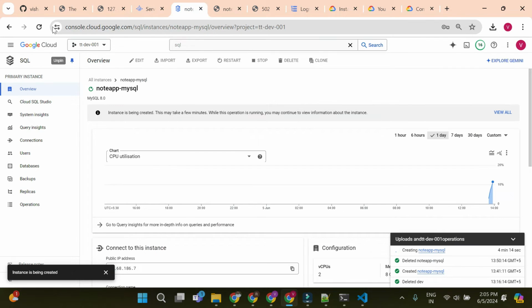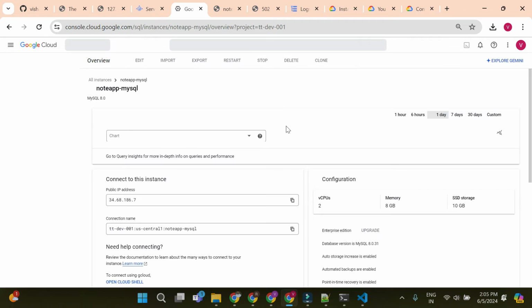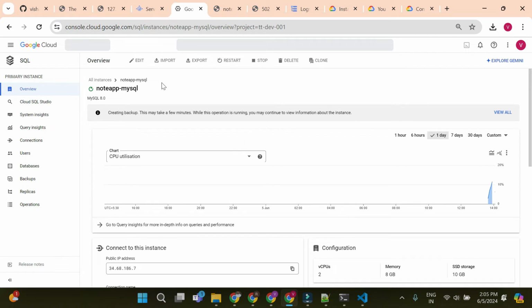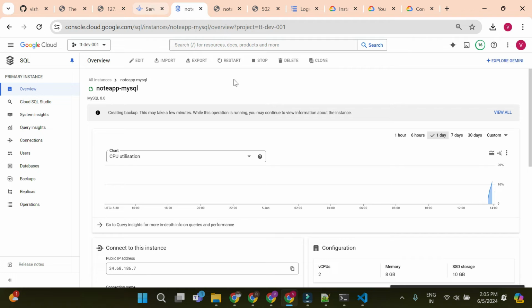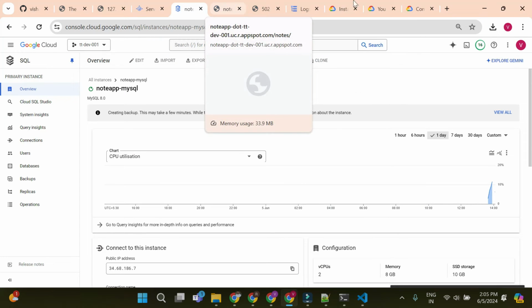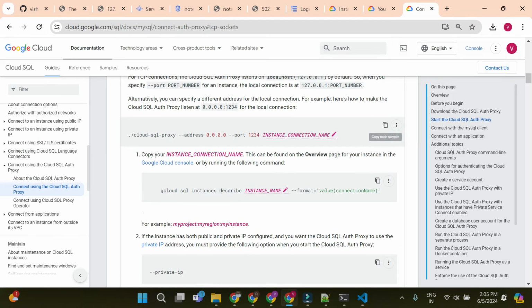Let's see if it is created. Okay, it is still under completion. Meanwhile, just wait for it, then we can execute the Cloud SQL proxy.